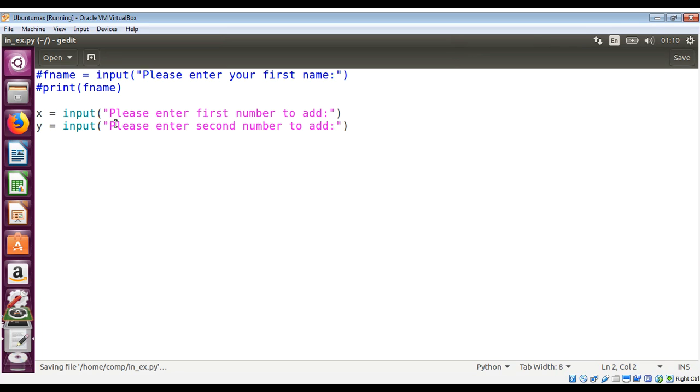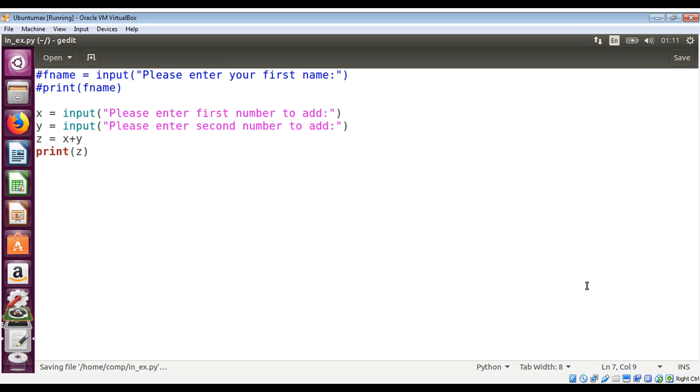So the issue over here is when we ask the user to enter a number, for example, if we enter 5, this input function will return number 5 as a string to us in the x variable. When we ask for the second number, if the person adds any number such as 5 again, it will also return as a string, not a number. So it's an issue. You can see what happens if we add two strings instead of numbers. I will have another variable where I will save the sum of these two numbers and then print the sum.